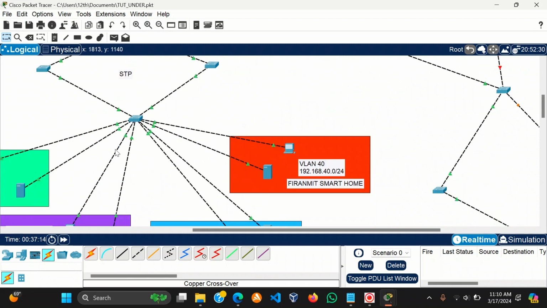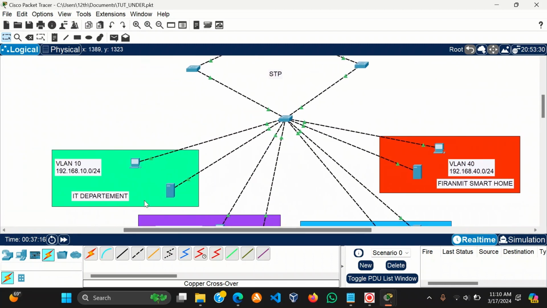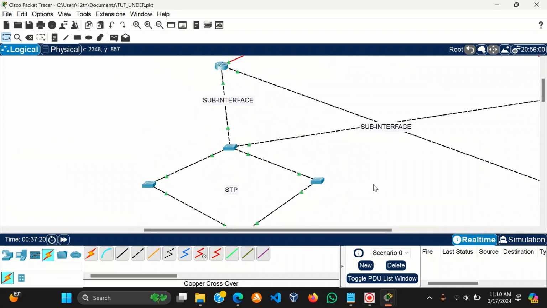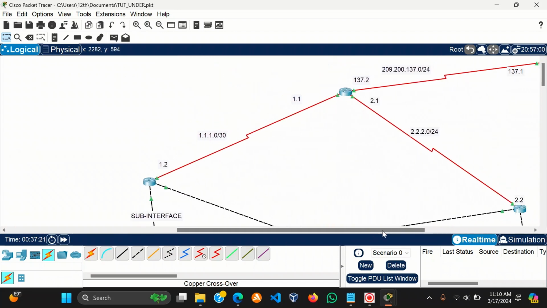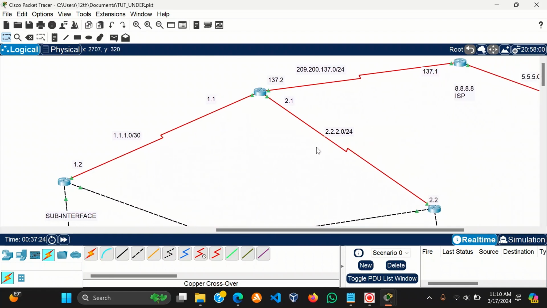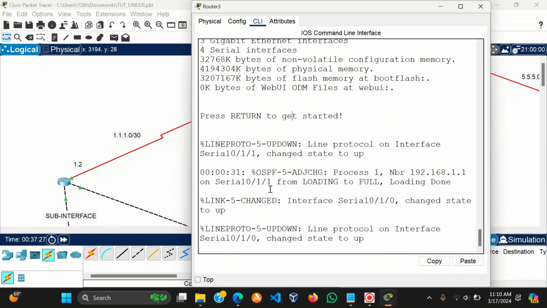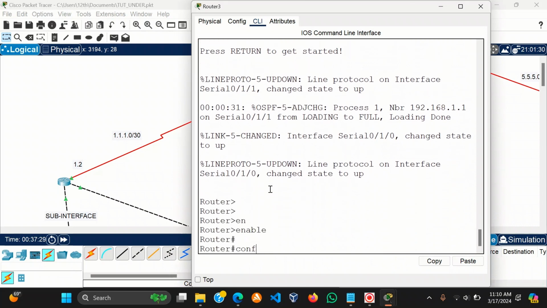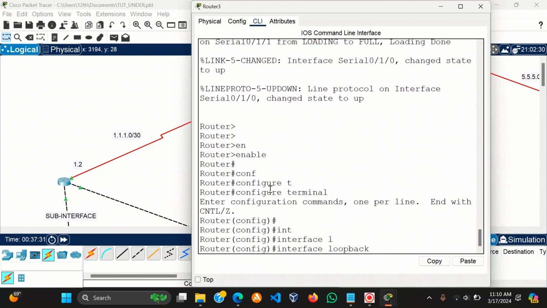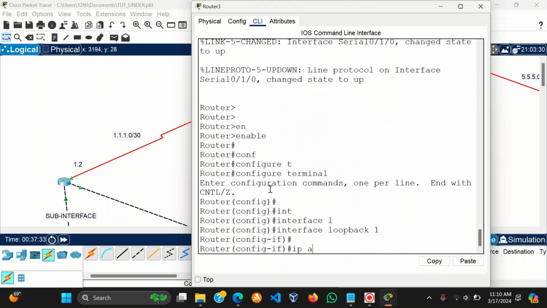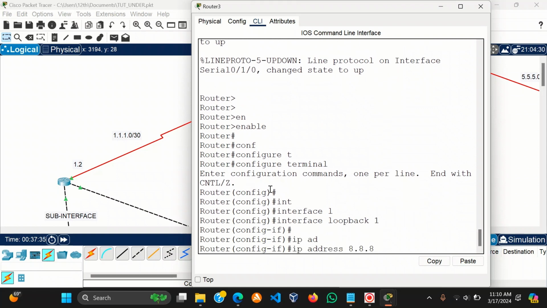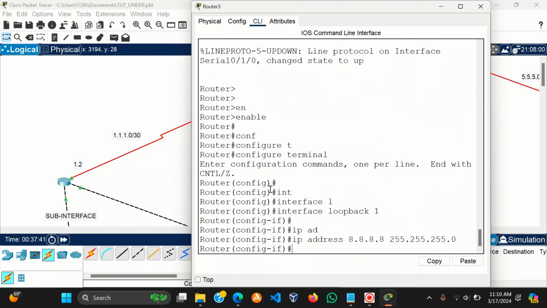Let's test whether we can ping from this one. Actually, let's configure the loopback interface on this ISP router. I think I have configured that. Enable, config, interface loopback 1, IP address 8.8.8.8 255.255.255.0, no shutdown.